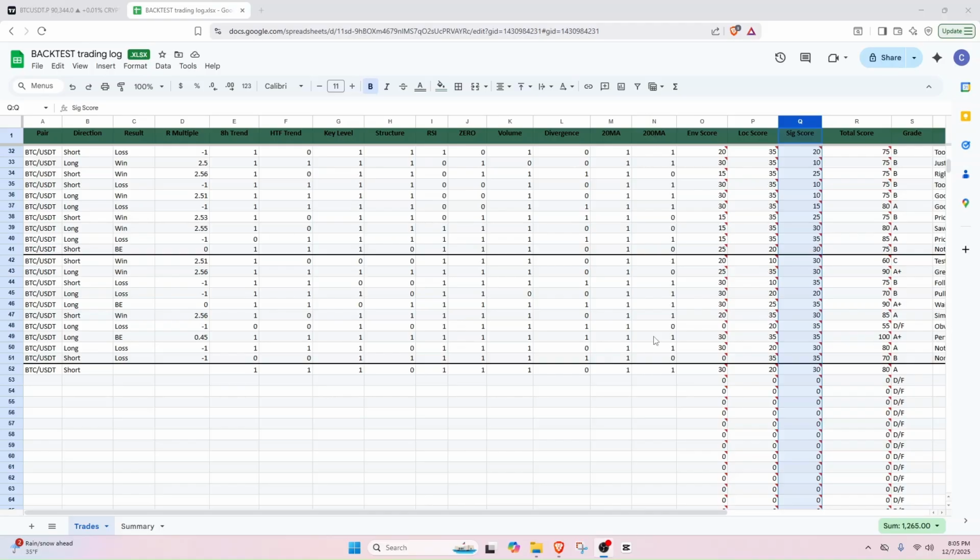If the trade is a 75 or greater, then I will take the trade. If it's a 75 or below, then I will not take the trade. And then yes, 75 is that cutoff moment where I have to make a decision. If I get a 75, I take a little bit extra time. I'm not afraid to be patient. I'm not afraid to catch the next trade. And so with that being said, let's move on to how I look at the chart and actually get into a trade.